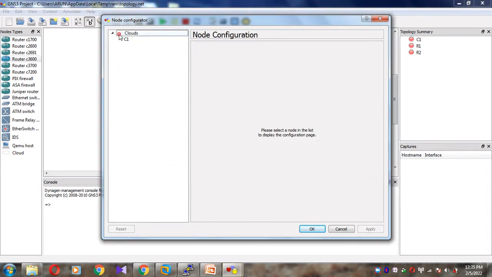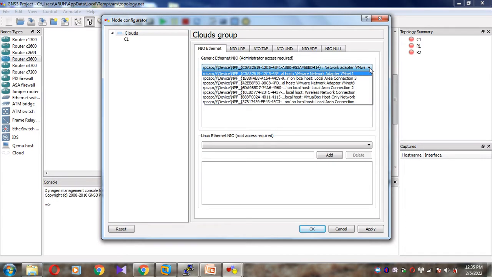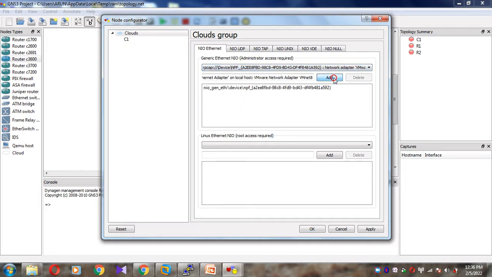Add the network adapter, which is the VMware virtual network. I configured the virtual adapter VMnet 8 here. The same network is configured on VMware Workstation.